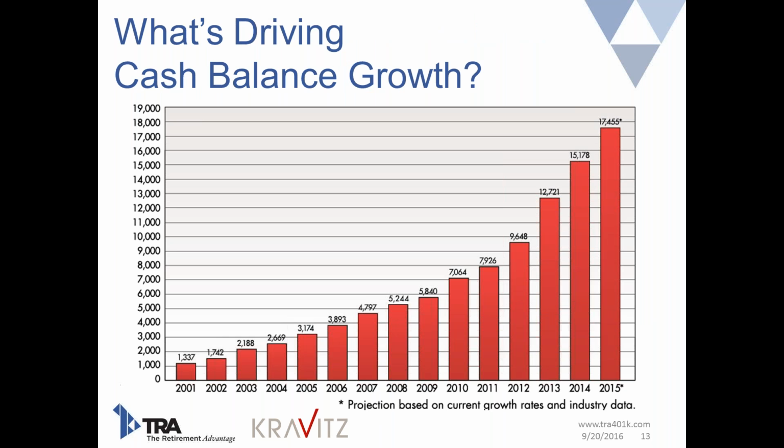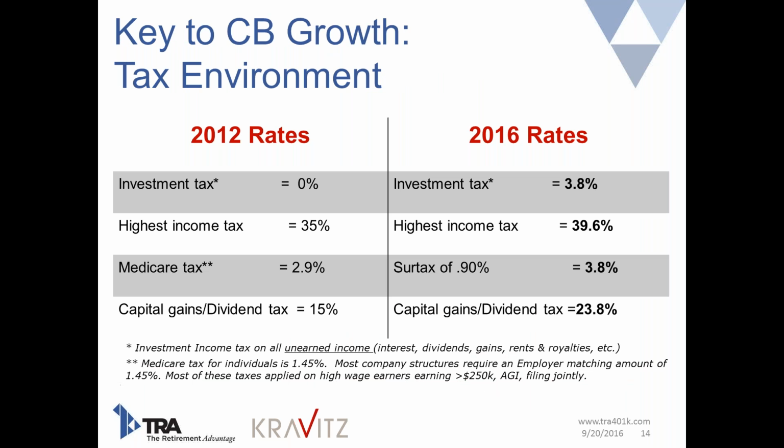So back to this chart, which shows the growth rate. So what's driving all this growth? I mean, this is an incredible chart. This 20% annual growth rate year over year. Well, the number one thing that's driving the growth is taxes. And what we really saw was a lot of activity after 2012. Remember what happened in 2013 after 2012? Tax rates went up significantly on people earning more than $250,000.